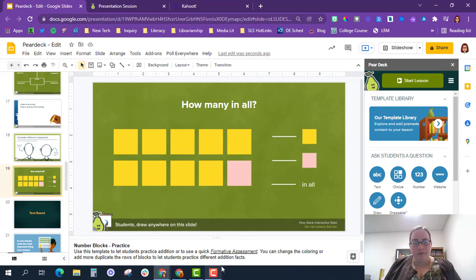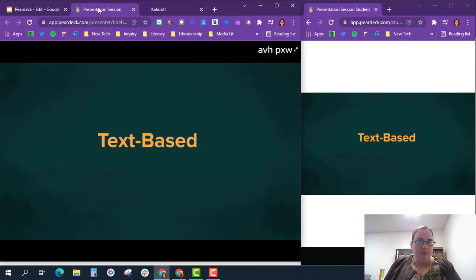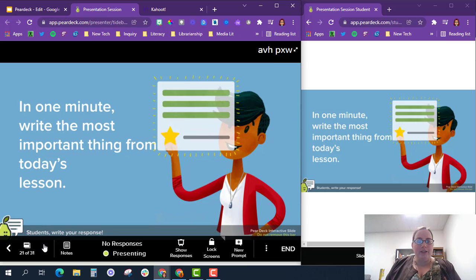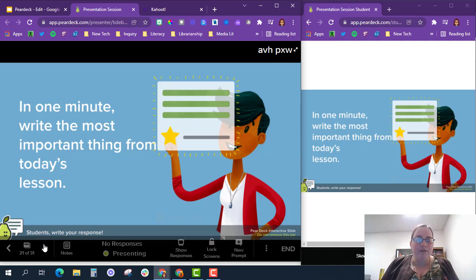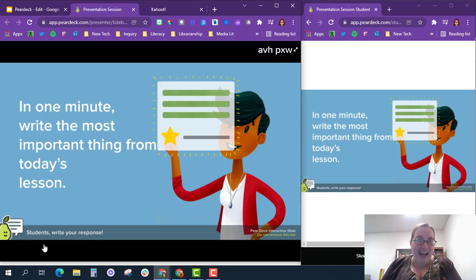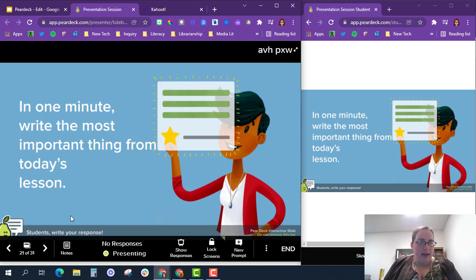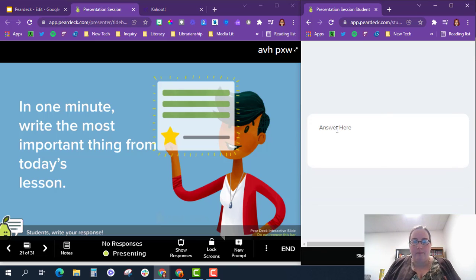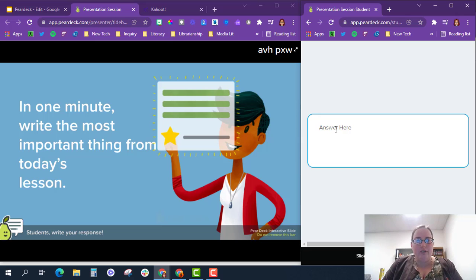Okay, all right, let's go back to our presentation and talk about text-based. Text-based is just like drawing in that you have to put whatever on the slide that's going to let them know what they have to write about. In this case, this is a template slide, and it has a student write their response. They just click the answer here, and then they answer the question.